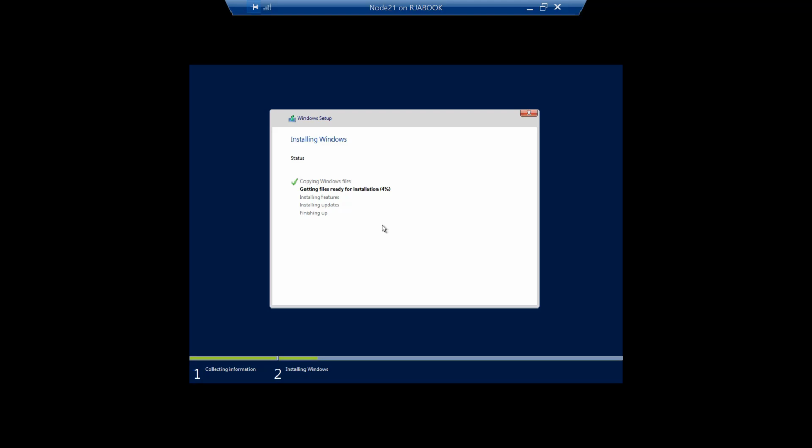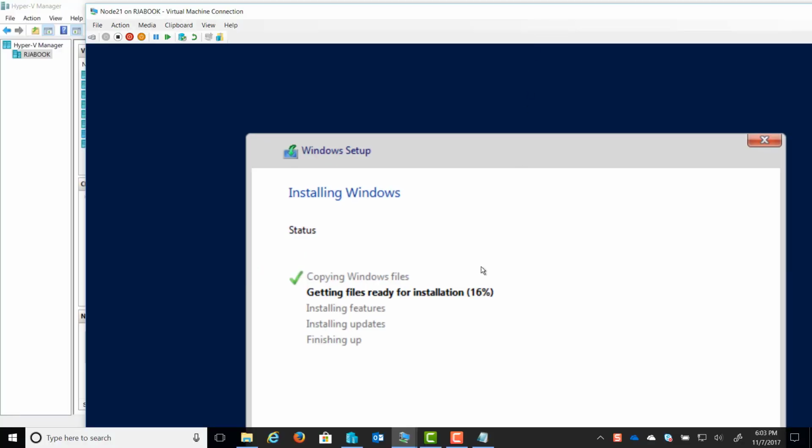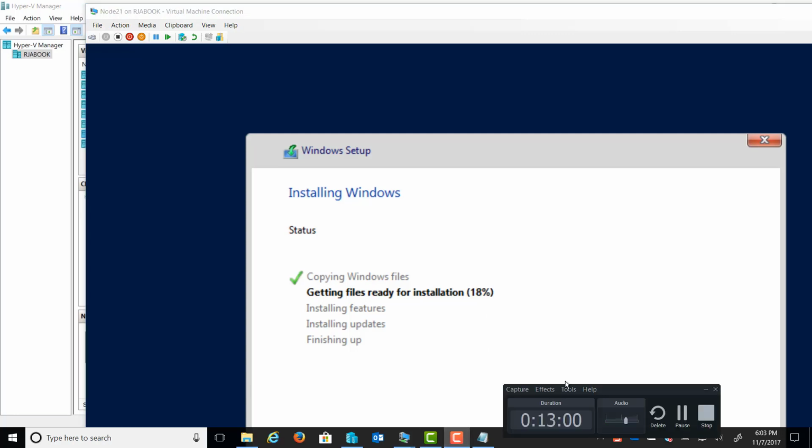When he comes back up, there's several things that we're going to have to do. We're going to need to configure the firewall. We're going to need to configure IP addresses. We're going to have to rename him, join him back to the domain, all that kind of good stuff because he's a brand new installation. Everything is gone. We're going to need to install SQL Server. It's an availability group, so it's just a regular standalone installation of SQL Server. So what I'm going to do is I'm going to go ahead and pause the video while this runs, and then we'll join you right back just as soon as the install is complete.